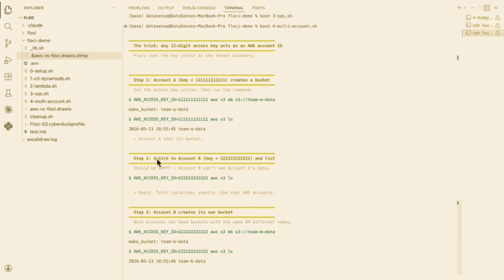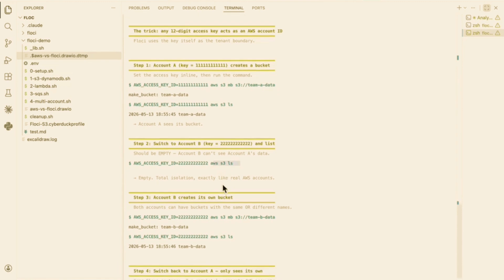Then you want to switch to account B, so you'll provide another account ID, and now you will switch to that account. So account B will create its own bucket. Now you can switch between account A and account B, and this is how multi-tenant isolation is happening. One account, one ID is not affecting the other. So if you want to test all that locally, let's say you have different products, and for each product you want to have your own tenant space, you can test all that using the local tool, and then you can push to AWS.